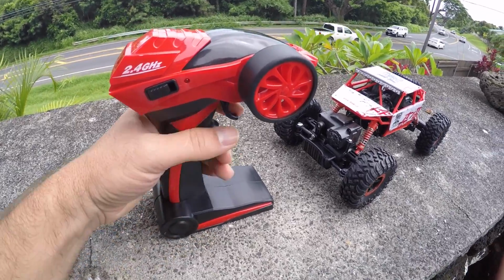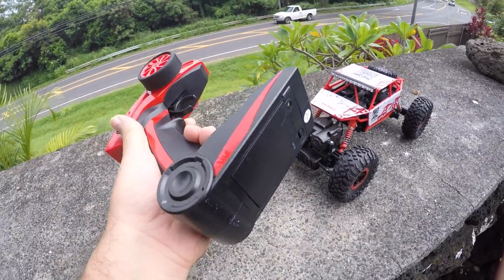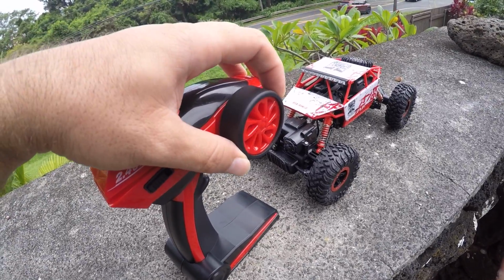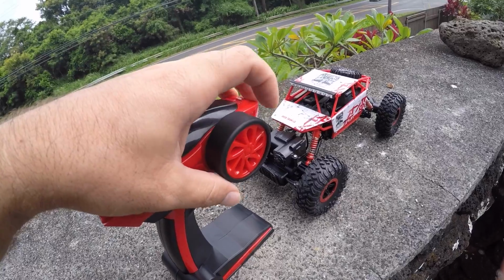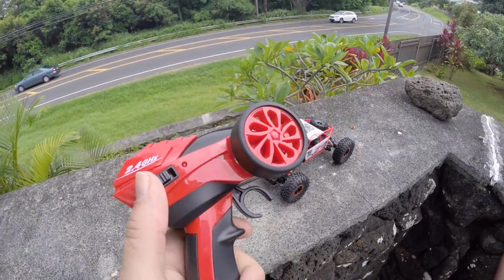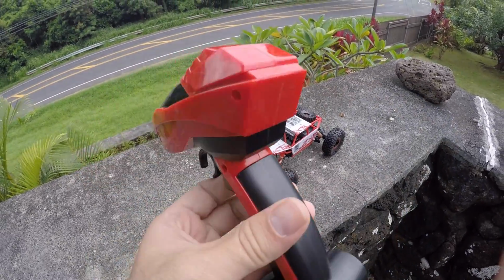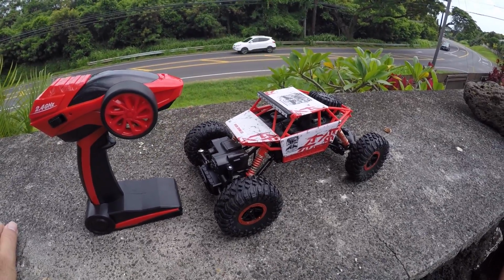So the remote is pretty generic. It definitely feels cheap, but for $20, guys, this is already a great deal. And this is either one way or the other. It's not a servo, basically, what I'm trying to say. So you got your on and off switch here, a little LED, and that's pretty much it. Great. So let's make some videos of this thing climbing something.